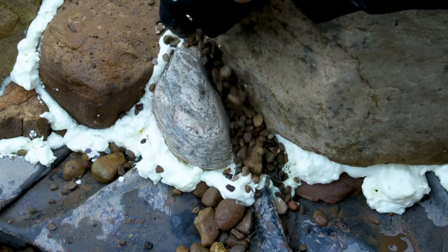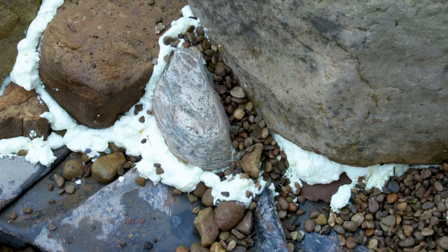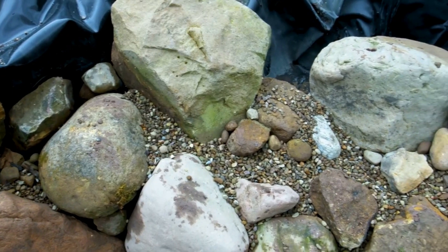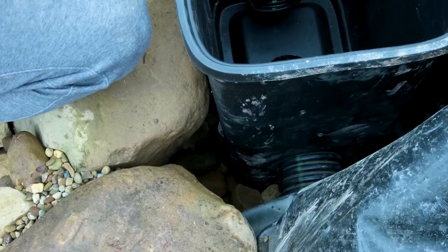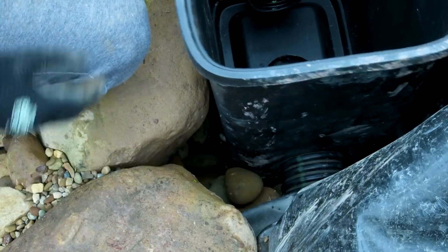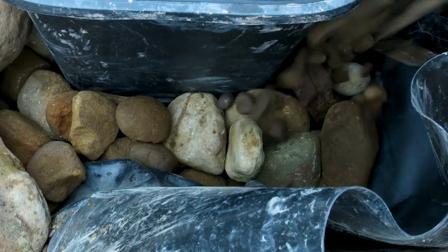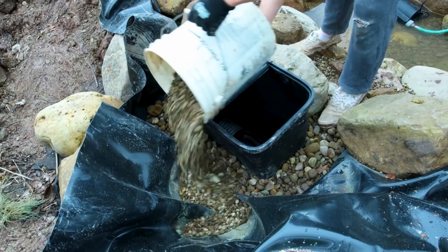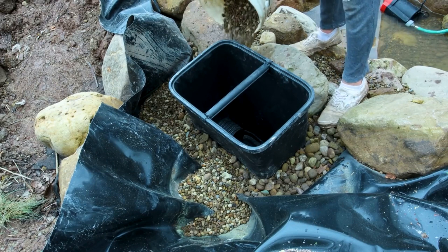The only con with regular foam is that it's harder to conceal because it's brightly colored. I pressed gravel and stones into the foam while it was wet to conceal it — you'd never know it was there. Then I put the trash can back into the hole and filled the void space around it, first with baseball-sized stones, ensuring it remained level. Next I added a layer of smaller stones to ensure the final layer of gravel will stay above these layers.